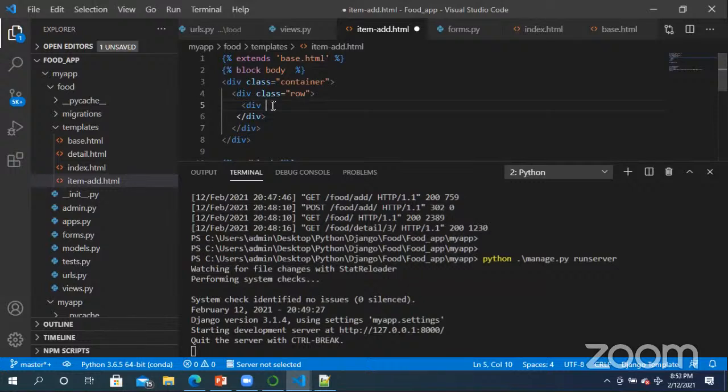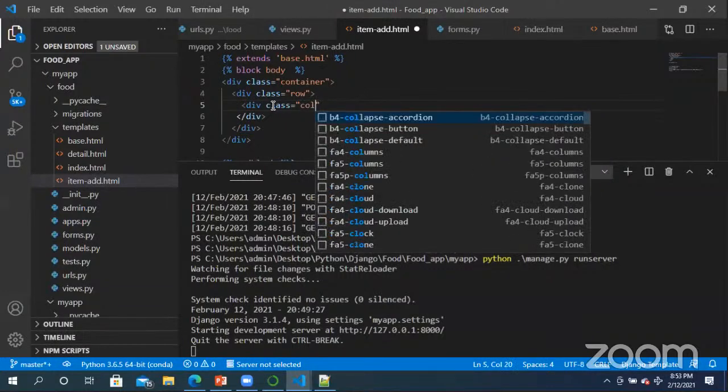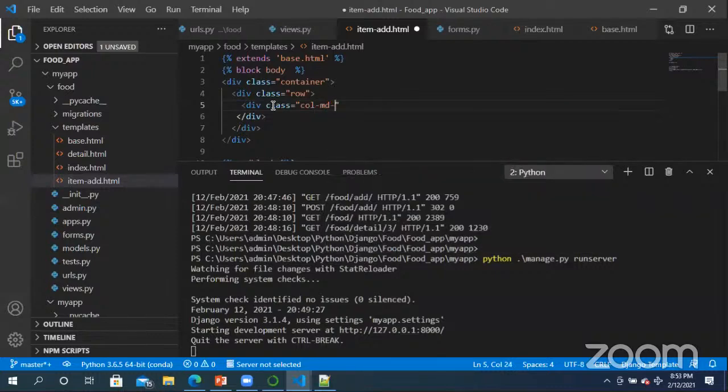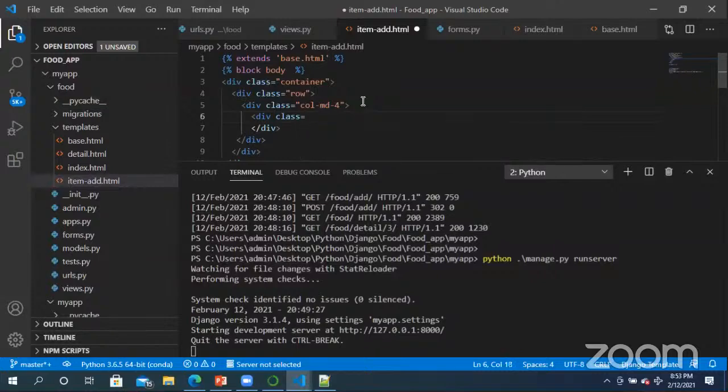So what I say, class is equal to container. So this, sorry, column minus MD minus, how you want to write that form depends on you. So this is MD is equal to 4. Let's say I take a margin grid of 4. Same thing again and again, but you have to think how you're writing it. So after this, I have closed this div class. I have not closed this div class, I've closed this div class, and here I'm going to write a logic here. Div class is equal to card.